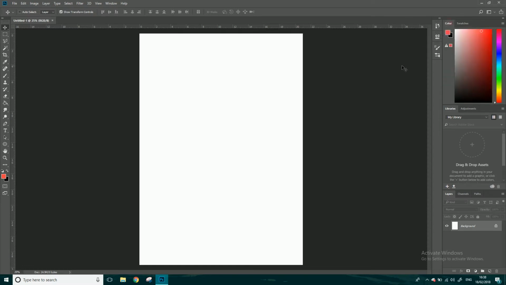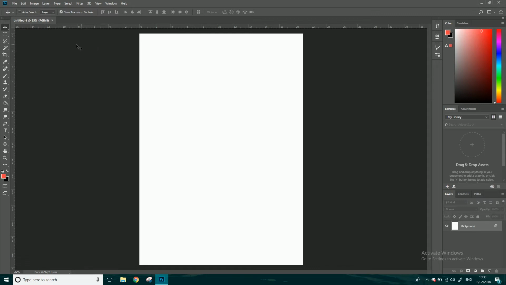Now, what I'm going to do very quickly is just talk you through the interface. I'm using a graphics tablet instead of a mouse. It's up to you what you use. Because I've been using Photoshop a long time, I prefer to use a graphics tablet. It doesn't really make any difference. It's just that in future lessons I'll be clicking certain things that apply to pen pressure, and I'll say when I'm doing it. If you're using a mouse, you don't need to click this. But anyway, let's make a start.